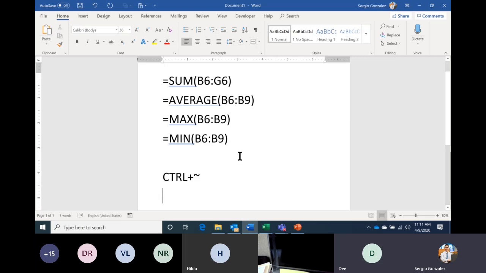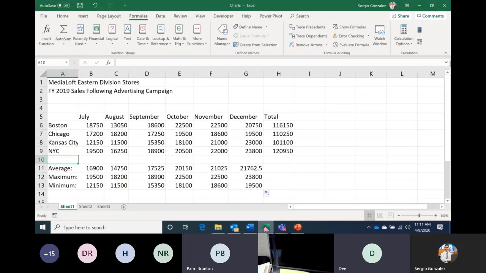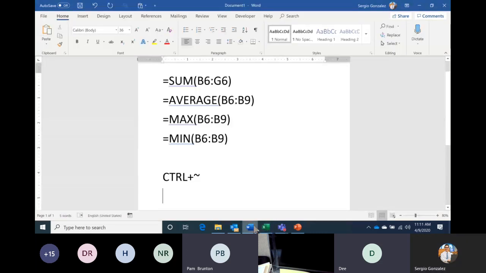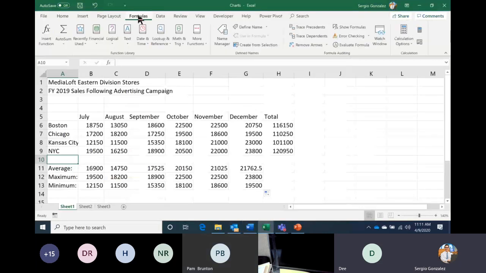You want to make notes? It's up to you. The control plus that symbol, I actually don't have that symbol on my keyboard. Is there a substitute? No, just go to formulas and do this one, show formulas. It's kind of strange that you don't have it, but it's always on the left side from number 1.